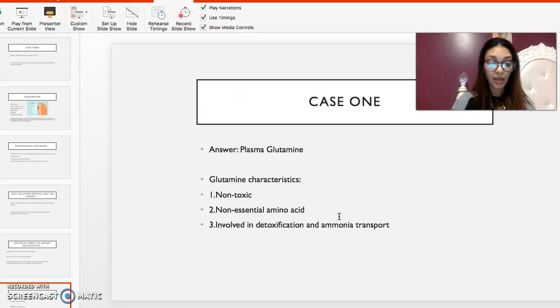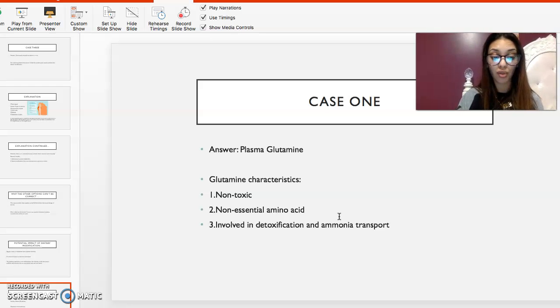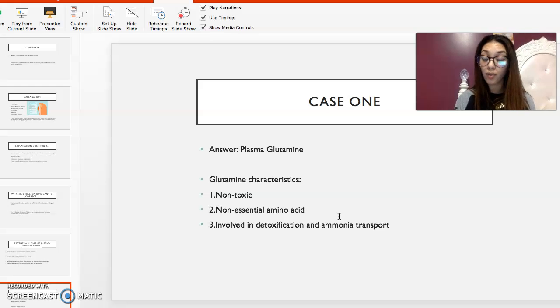So moving on to case 1, just to give you again an overview of the actual case. It was a newborn girl that appeared normal at birth, but within 24 hours developed lethargy, hypothermia, and apnea. Labs were conducted, and her physician showed that the initial blood ammonia level was 314. Normal ranges are usually from 17 to 80, and it then rose suddenly to 600. The urine orotic level was elevated at 473, and the plasma citrulline level was the only normal level, at 10.